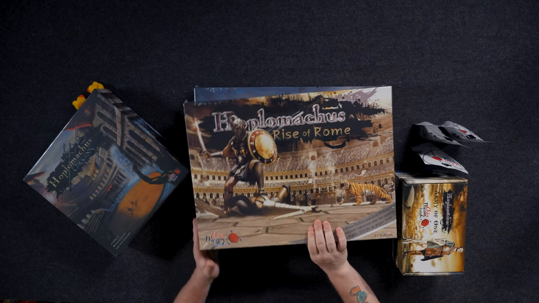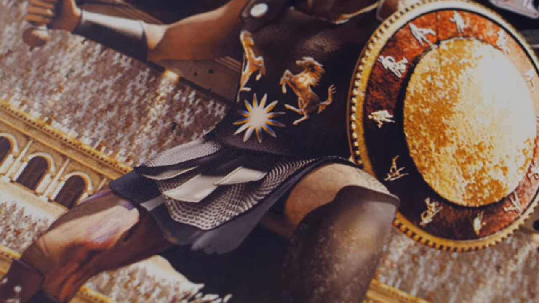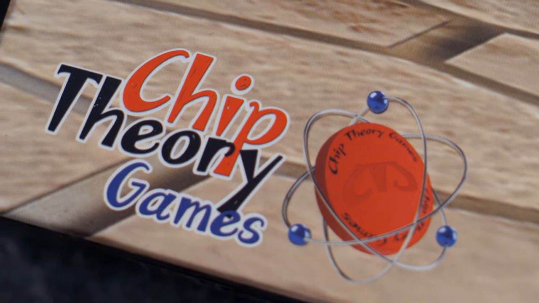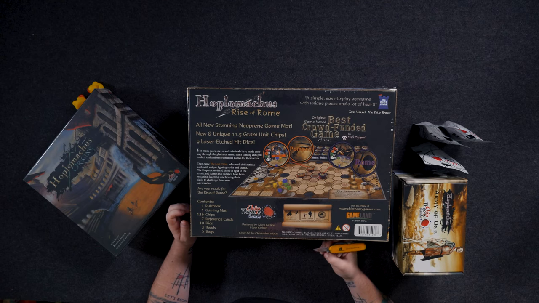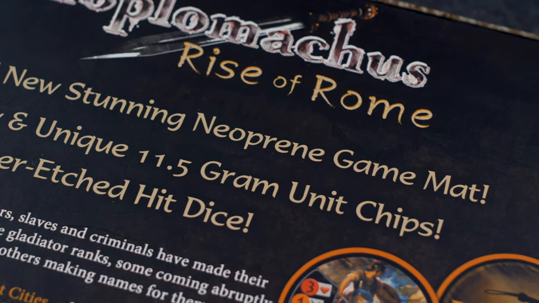We're gonna start here with the Rise of Rome, so let me go ahead and flip this over, take a look at the back. For many years, slaves and criminals have made their way through the gladiatorial ranks, some coming abruptly to their end and others making names for themselves. Then came the Lost Cities. Advanced civilizations, each with unique fighting styles and tactics. The Empire convinced them to fight in the arena, and Rome and Pompeii have been watching, learning, and honing their skills to challenge these new adversaries. Are you ready for the Rise of Rome?